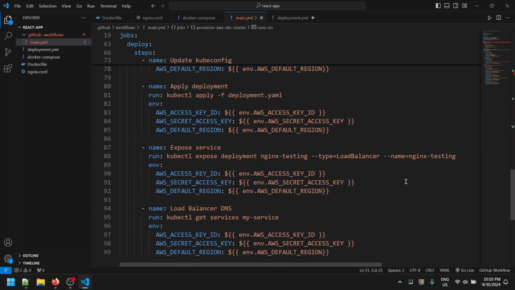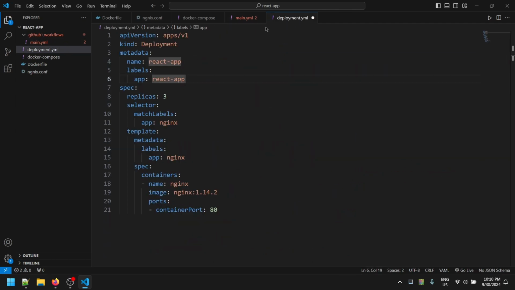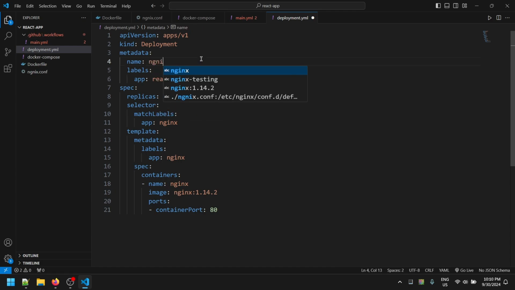Okay, the kubeconfig, the load balancer. Okay, nginx-testing. We have added that. Okay, no issue. I just write the deployment name as nginx-testing, and the same name I can follow till the end.